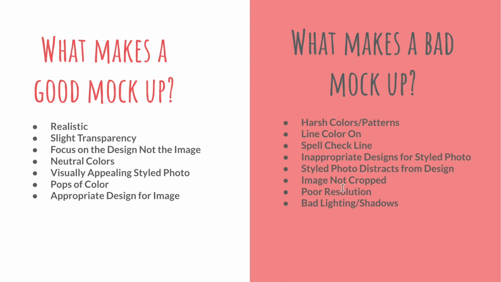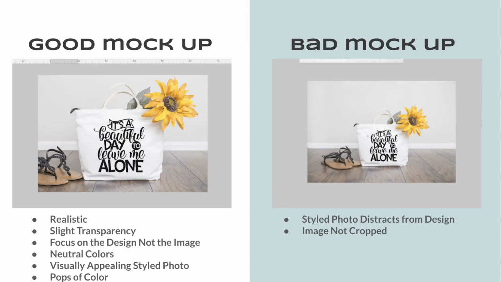Okay, and on the other side we have basically the opposite of what we are showing. So you don't want to show harsh colors. If you're using a software program that displays the line color, such as Silhouette Studio, you want to make sure that you remove that. Same thing for the spell check line. Okay, and inappropriate designs or photos that distract from the actual design itself, because depending on how you're using designs, you are actually selling the product, not the image itself.